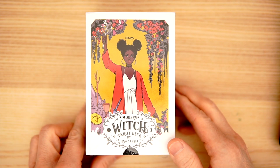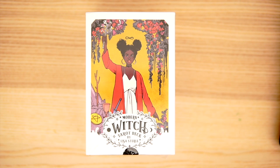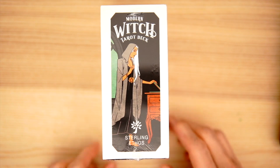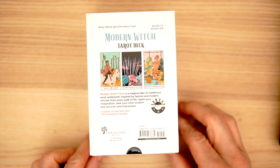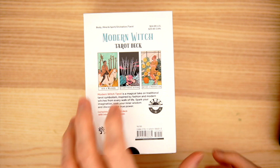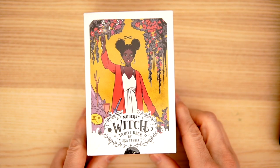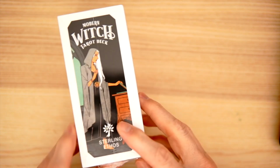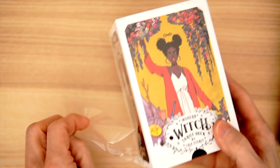So this is the Modern Witch Tarot by Lisa Sterle. I think this looks really, really cool. I've had my eye on this, but I have like 150 decks. I have a lot of decks of cards, so I never really pulled the trigger on this particular deck in favor of others. I can't have them all, but I have to pick and choose what I get. So there we go. But yeah, open it up and take a look at it.